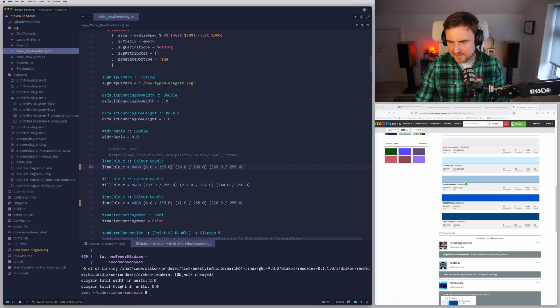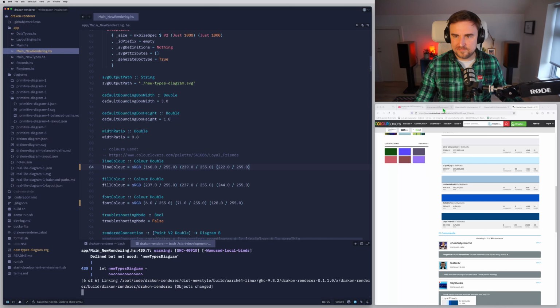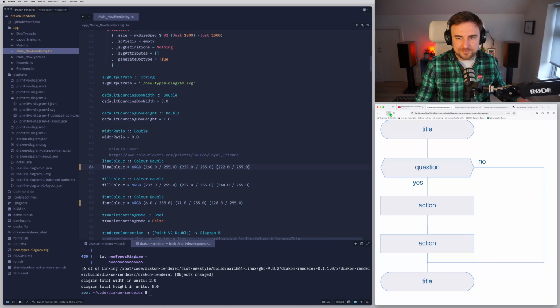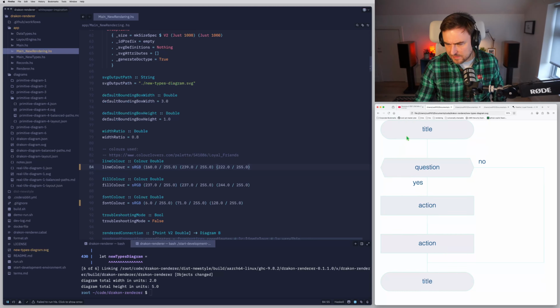Let's go with this blue-gray. Oh, it almost looks green.